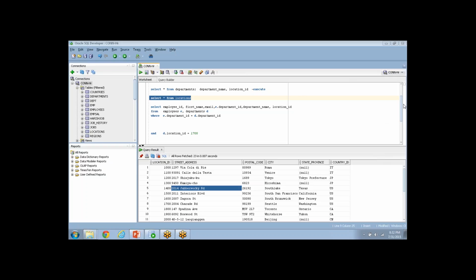Do we need to write two queries, one for employee ID 100 and one for the whole data? No, this is only one query. What I want is employee ID, first name, department name, street address and postal code from these three tables for employee 100. Are you clear on the requirement? Yes.